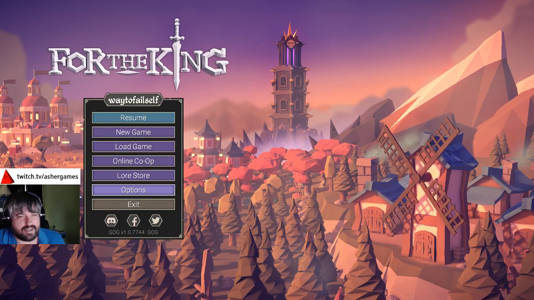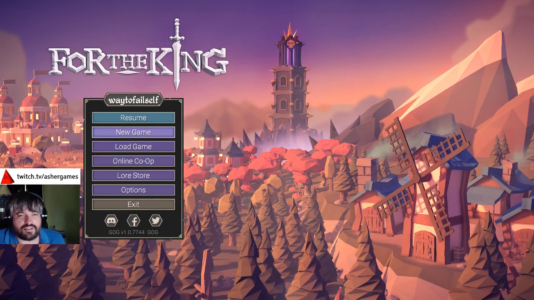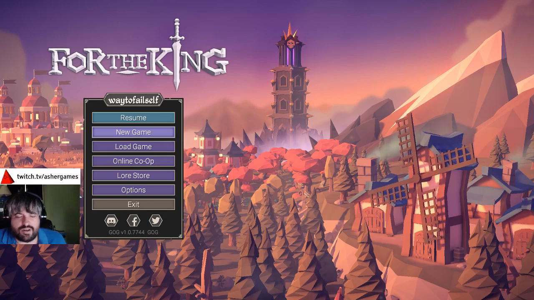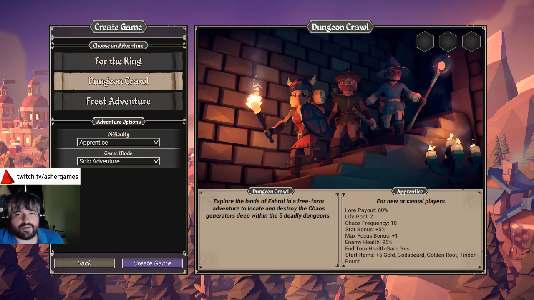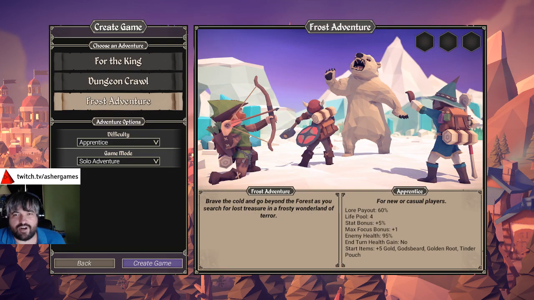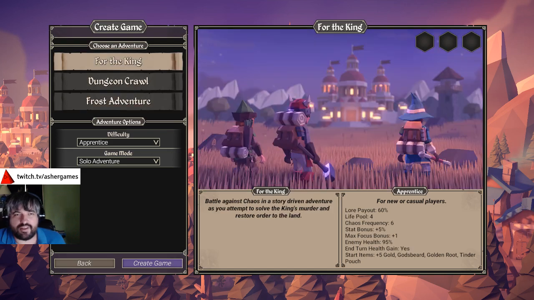The meat and potatoes of the game is going to be doing a new game and exploring into the world. There are three different options that we have. There's For the King, which is your regular story mode, Dungeon Crawl, which is sort of a free form For the King mode, and then Frost Adventure, which is totally different. But we're going to be doing For the King mode today.